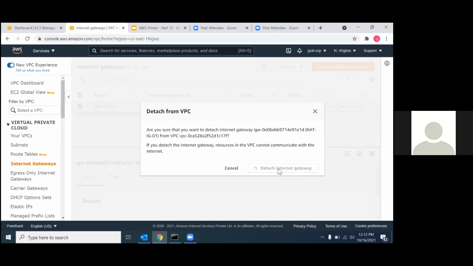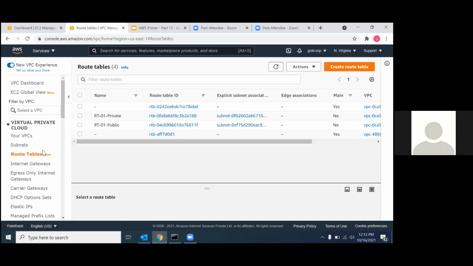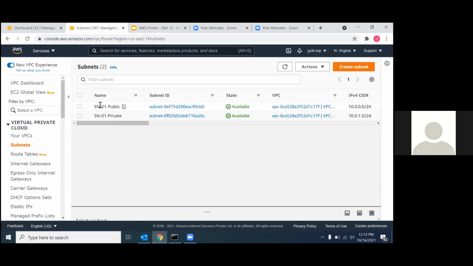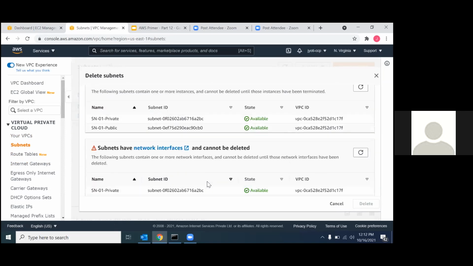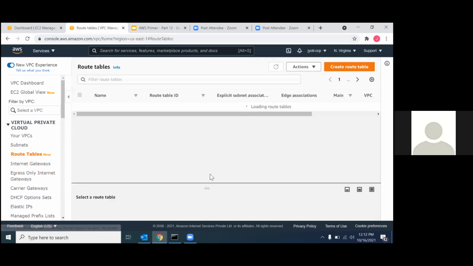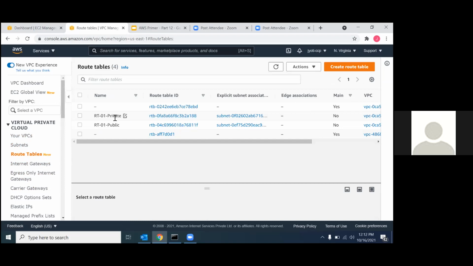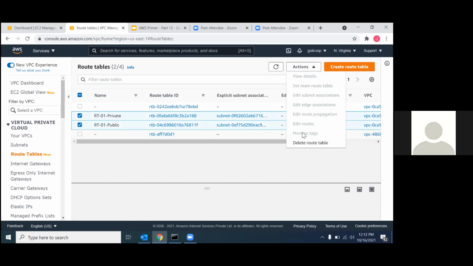Detach VPC. Oh, they're mapped. Okay, just delete. Please, it should let me delete.